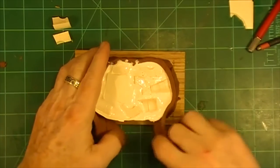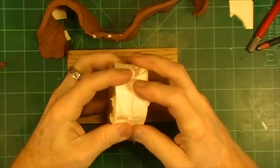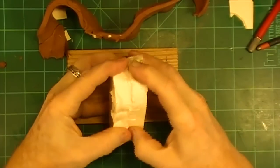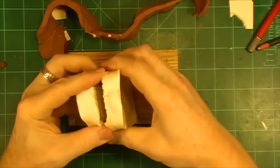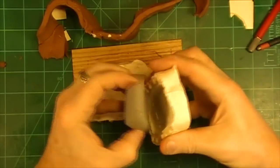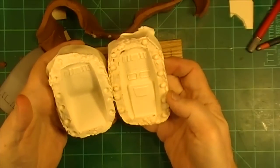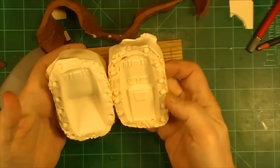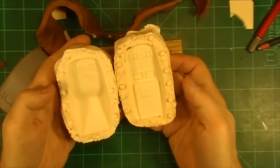So we're going to pull this clay off. And now, hopefully, this should just come apart. Might give me a little trouble at first. There we go. Okay. No bubbles. Or if there are, they're very, very few. Might be a little bit right there, but that's easily sandable.